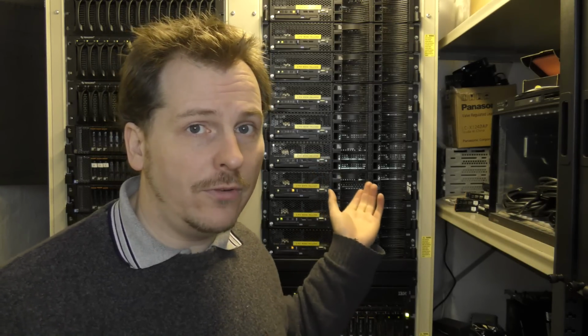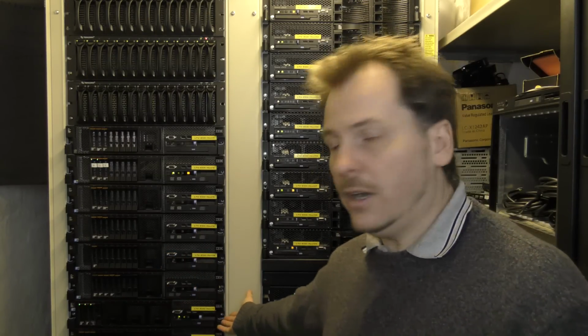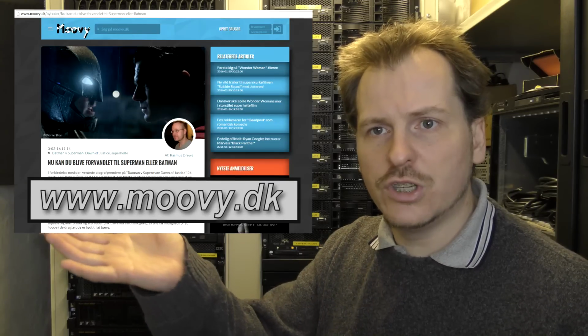So what do I use all my server equipment for? I do use them for 3D rendering in 3D Studio Max. That's really why I built all of this, why I kept getting new servers, to get more powerful 3D Studio Max rendering. Then I'm helping a friend out hosting, where is it? There, on my main server, hosting a website here in Denmark. It's a film website where all the news of upcoming and new releases of film are being posted as news. It's all in Danish, but for all my Danish viewers, you can go see it here.